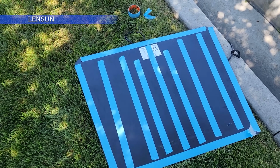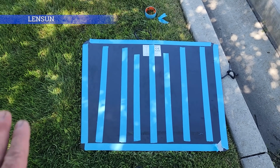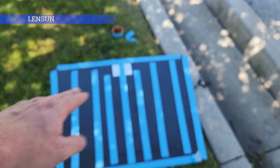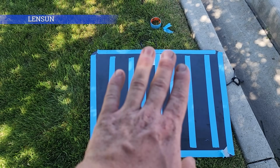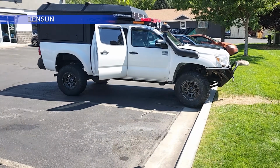All right, this time I'm not messing around. Got enough tape on there, hopefully to hold down all the different curves. I'm going to put a little bit more up in that corner once I peel the stuff off, same up there and in the corners, like I did right there. I'm hopeful that this will hold everything down as needed.